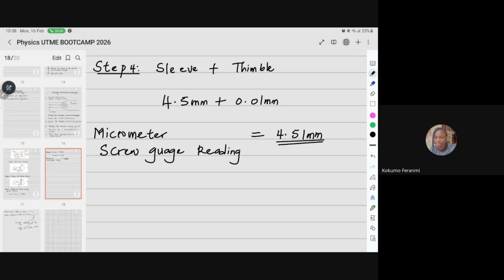Are you sure? Now, someone should quickly make reference to the values we spoke about for the decimal place. Remember that in terms of your meter rule, we said it should be 1 decimal place. That's the kind of reading you can get with a meter rule. Then we said that the reading I should get with the vernier caliper should be 1 decimal place, and the reading I should get with my micrometer screw gauge should be 2 decimal places. So that tells you that this answer is actually correct.